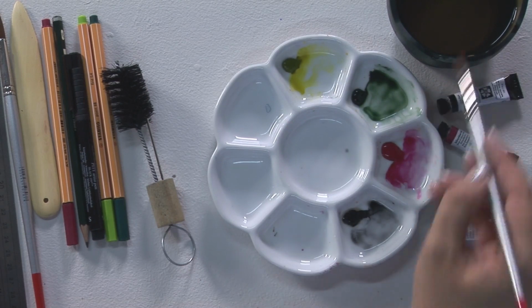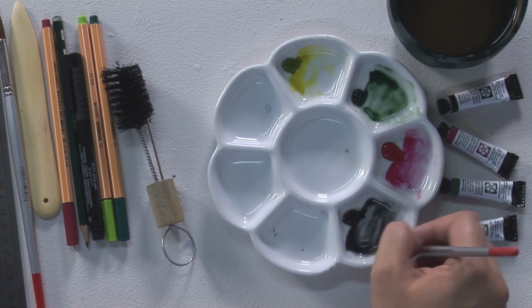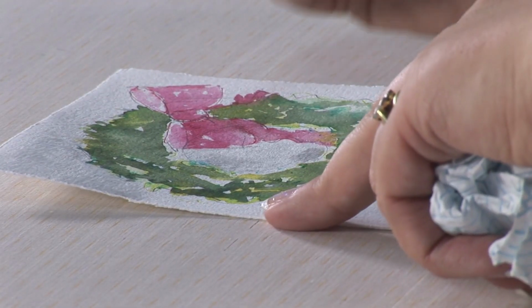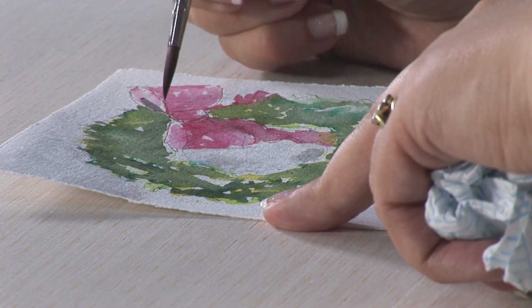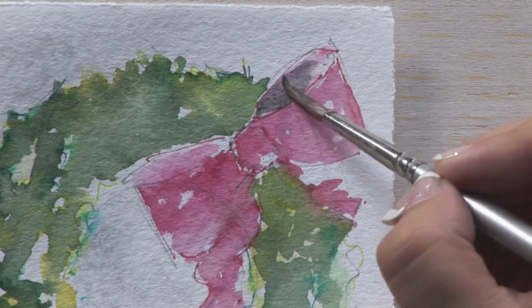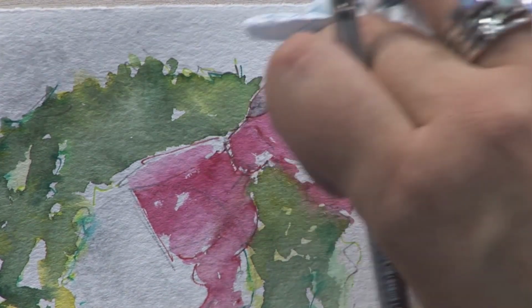So I'm going to switch to my smaller brush to add some shadows back actually onto the wreath and the bow itself. So I'm mixing up a slightly thicker consistency now. Now the Lunar Black has a really lovely transparent quality to it. So it means that I can paint it over the red, and the pink of it is still going to show through. It's not going to kill off the colour.